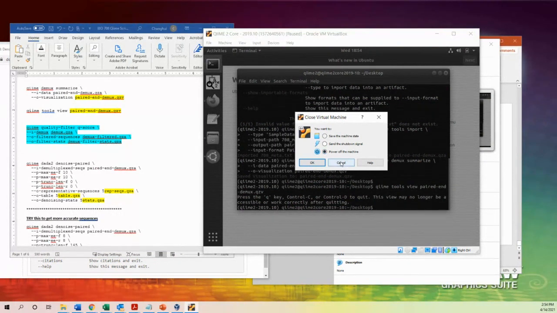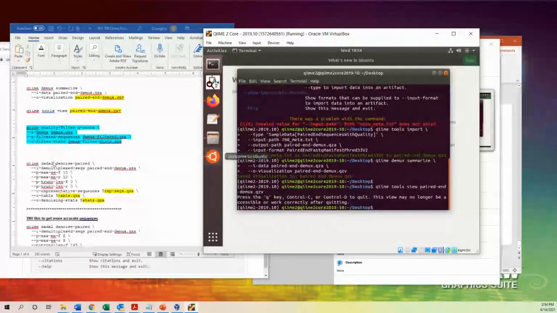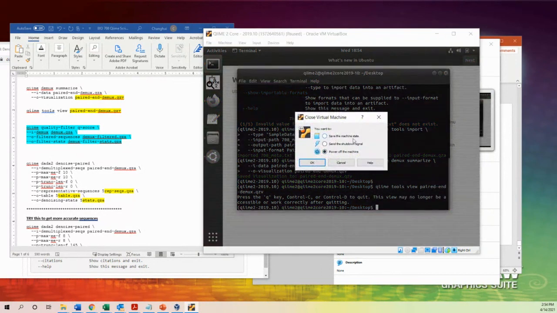When you are running this command, you let it run and just leave it there. Automatically they will go to save the machine state, and although you don't see it running, apparently your computer is running the software.